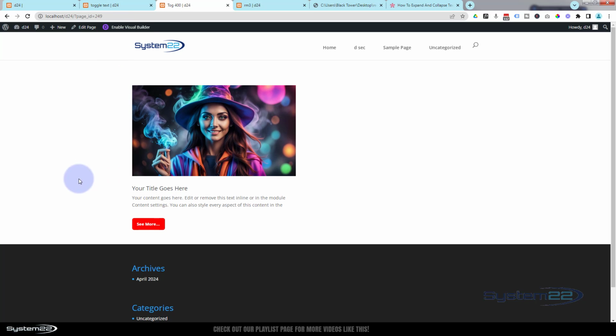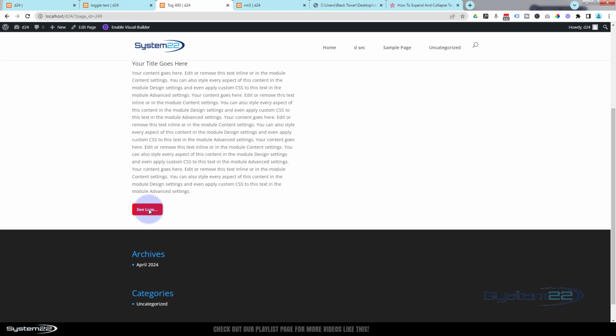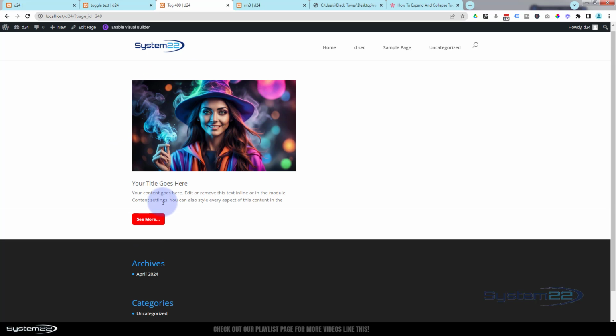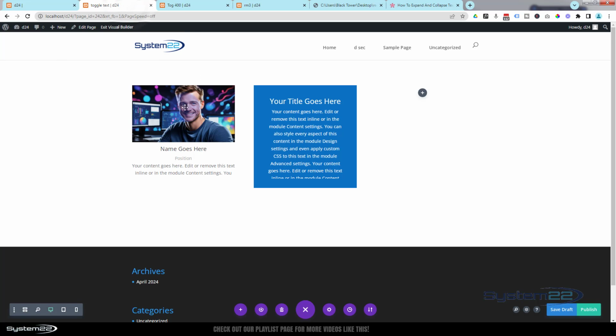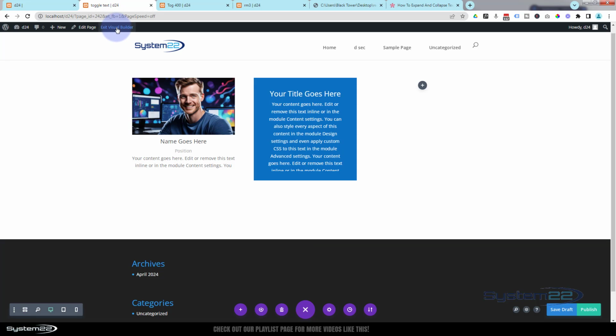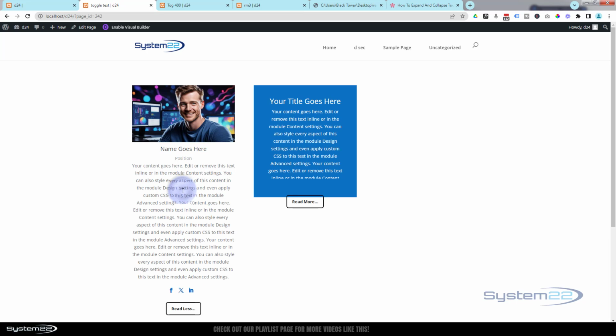And there it is. We've got our see more button down here. When I toggle it, obviously it's going to open it up. See less. It's going to close it down again. And we've got our 400 pixels height, but because we've copied that code module on our other page, we've got our 300 pixels height. If we exit the visual builder here a minute, we've got our 300 pixels height. We've got our button styled a different way and in the middle.